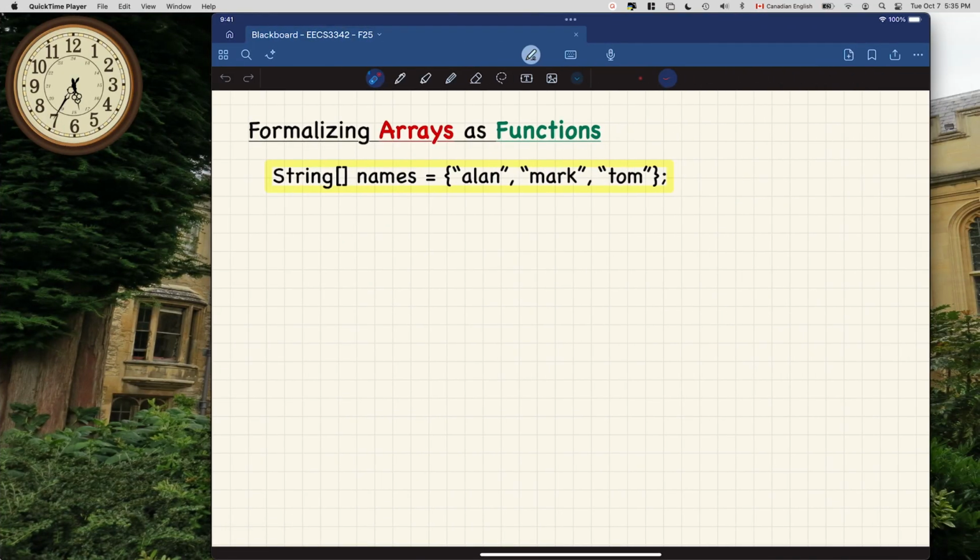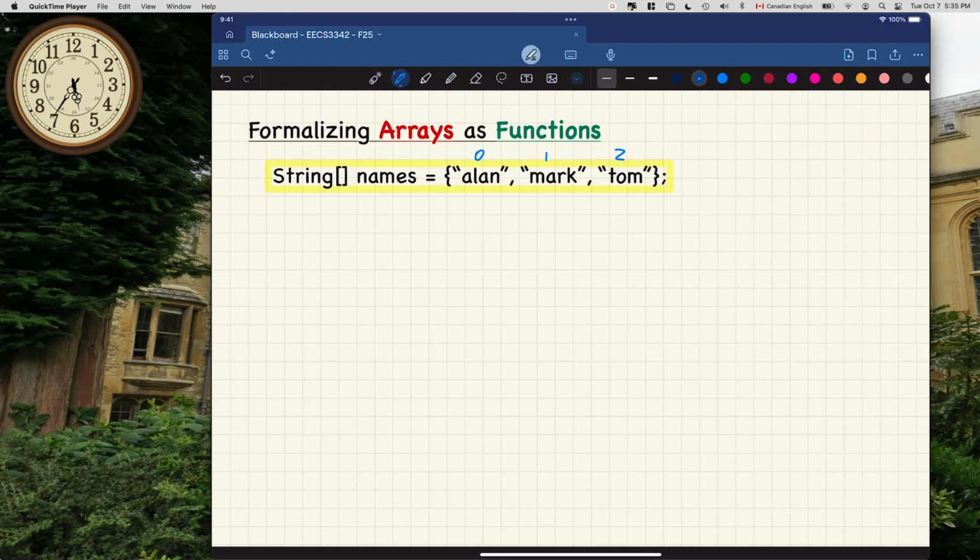Okay, let's see here. Let's say you got a Java array, you got names, we got Alan, Mark, and Tom, right? We know pretty well indices 0, 1, and 2, right? So this is just one way to initialize the array. Let's take that as an example. So let's visualize this very quickly, and then I'll tell you why it can be thought of as a function, really.